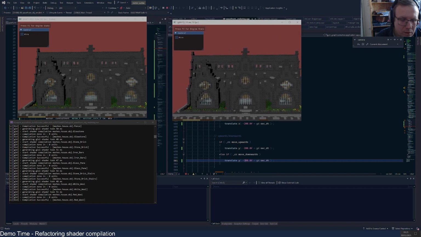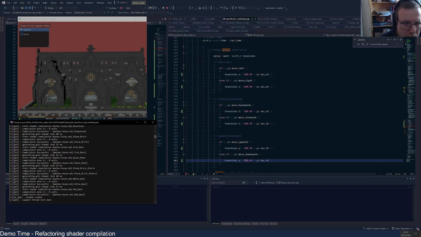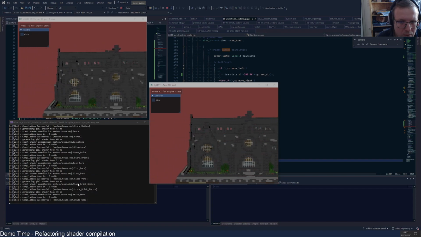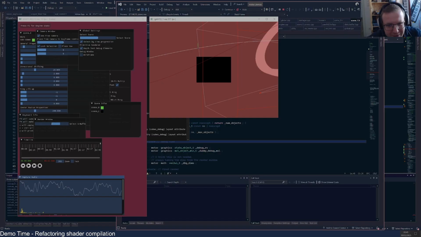So let's try that again. We clear the window, select that, open a new window, and you can see here how the shaders are actually compiling. I just forgot to press the record button.